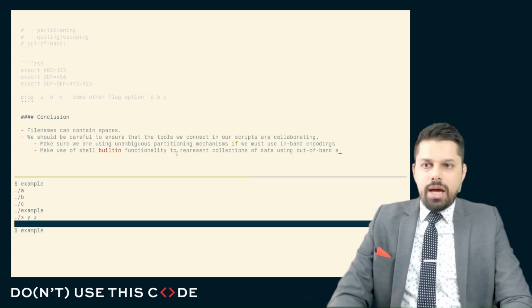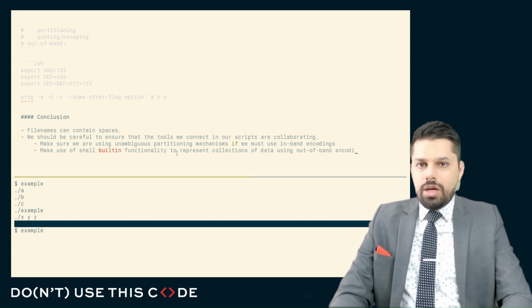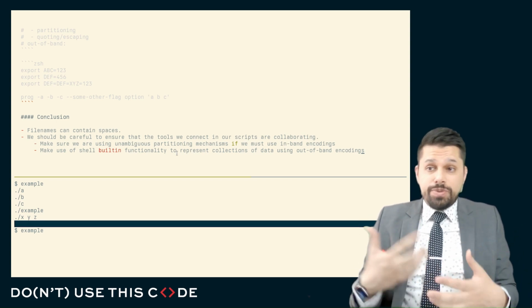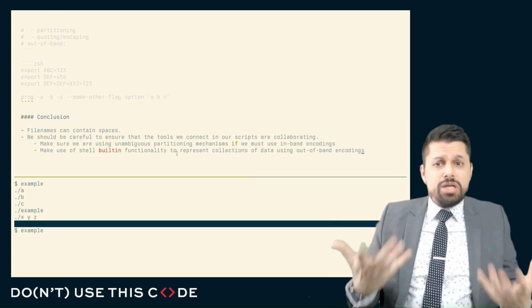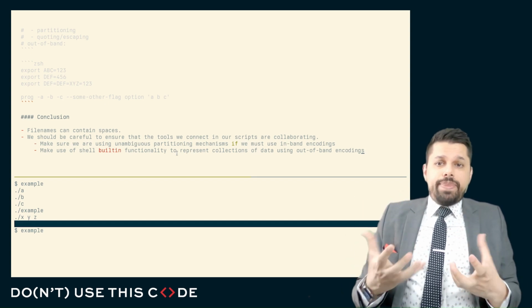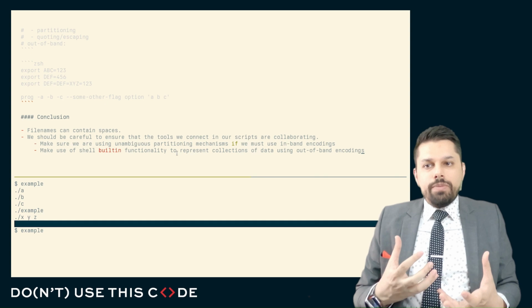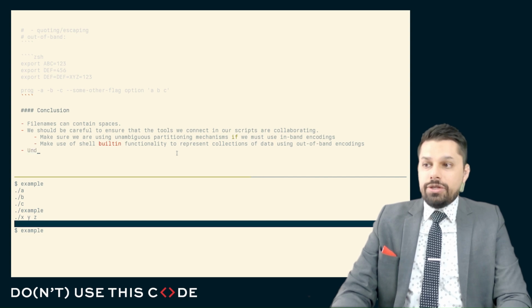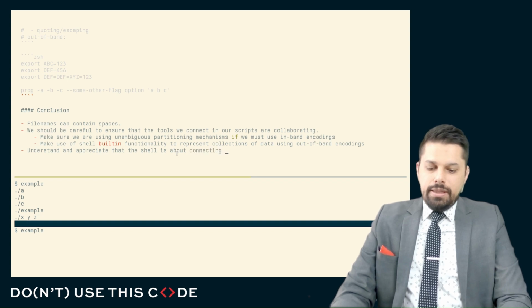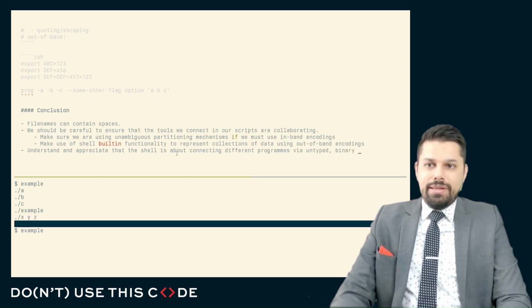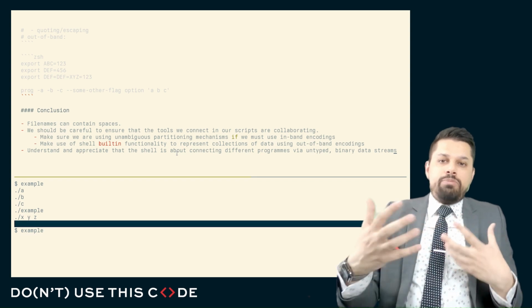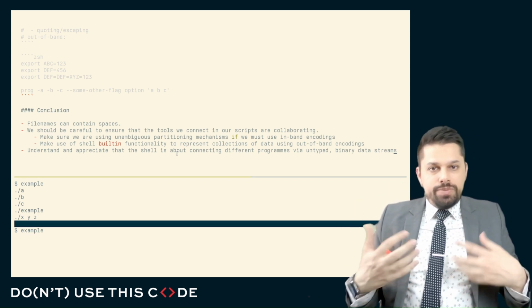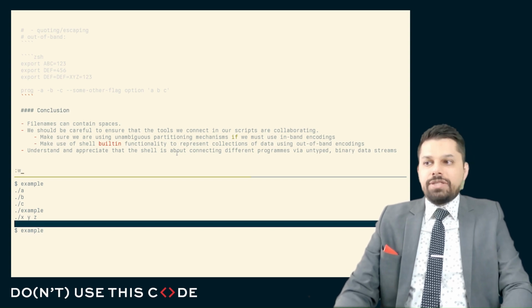And this is a problem that I see in a lot of shell scripts. People don't make use of the ability to represent arrays in shell scripts, so they have all of these problems with in-band encodings. Remember, even POSIX shell has arrays. And so really understanding that the shell is not that untamable of an environment. It's an environment which, if you have the right perspective, you can bring to this. And I think the last and most important point is understand and appreciate that the shell is about connecting different programs via untyped binary data streams. And it's your choice to understand how to interpret and how to represent those data streams in order to represent the data that you need to pass between your units.